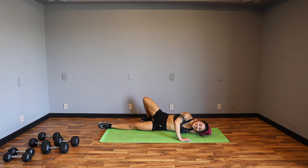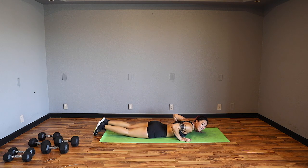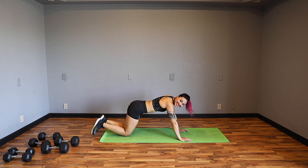Relax here. See, I do like to talk about physical health, but mental health is so important. So if you guys are struggling in your physical health, try working on your mental health. It will help so, so much. Whew. Go ahead, bring it back to center. You have more power than you know. Hands by the chest, bring it up onto the knees, I can't talk.